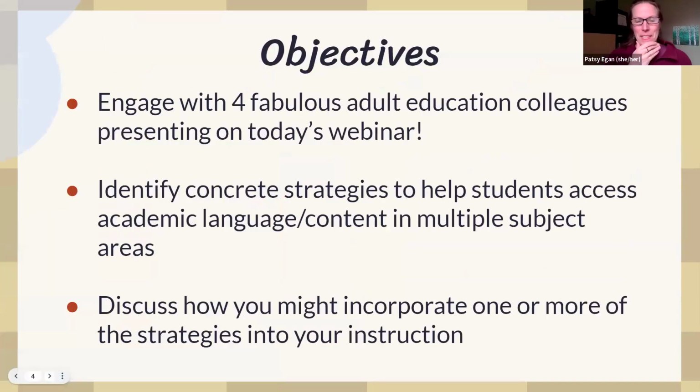Our objectives this afternoon are the following. We're going to engage with a handful of our adult education colleagues on our webinar, and we're going to identify some really concrete strategies that help students access academic language and content across multiple subject areas. So no matter what you teach, you are going to find something of use today for sure. And then we'll have some thoughts on how you might incorporate one or more of these strategies into your instruction.